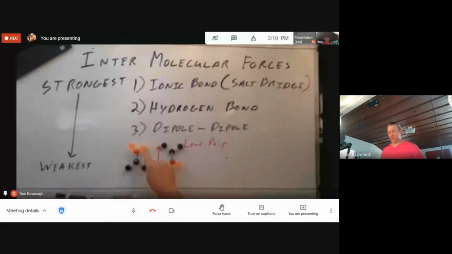horizontally, or if we were trying to align them vertically, this would not be a good orientation, because again, the negatives are attracted to one another. It would probably orient more likely like this in liquid or gas phase, where again, the negative ends are as far apart from one another as possible, and these partially positive, partially negative ends are touching each other or getting closer to one another.